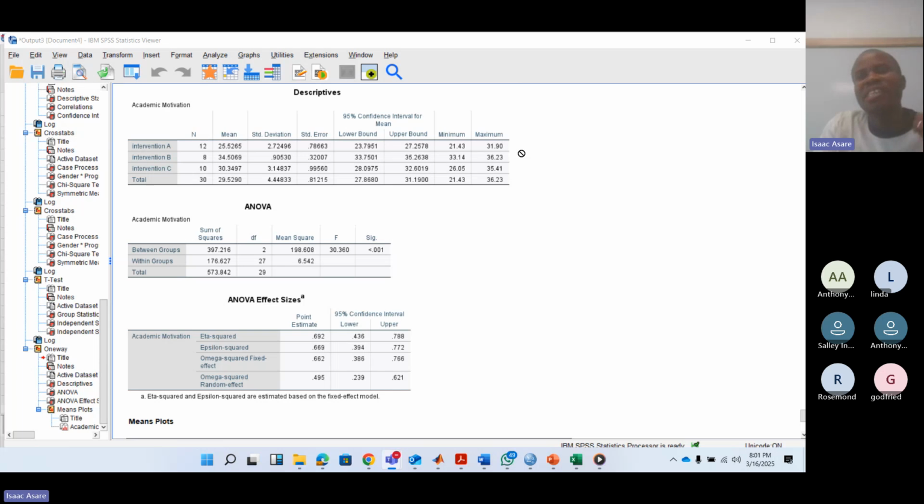When we talk about statistical analysis, it's not about the descriptives. It is the proper tests like ANOVA, chi-square tests, correlations, and so on. They are the statistical tests, not the mean, standard deviation, and so on. So here we only see that there is a significant difference among the three interventions on student academic performance. How do we determine where it lies?